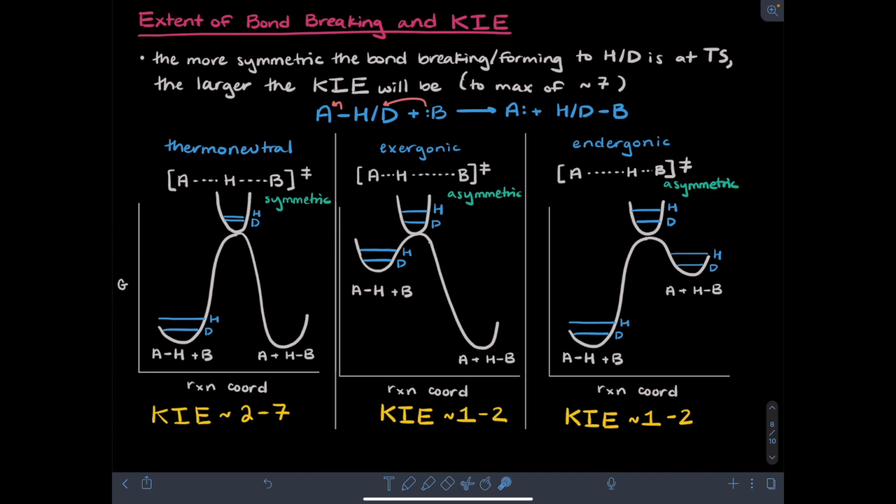So, in summary, today's video started to talk about kinetic isotope effects, looking at different rate constants for different isotopes. I gave you some terminology related to isotope effects, and then I talked about primary kinetic isotope effects, which involve your bond to the isotope breaking at the transition state. For these primary kinetic isotope effects, we will expect to see normal values ranging between 1 and 7.